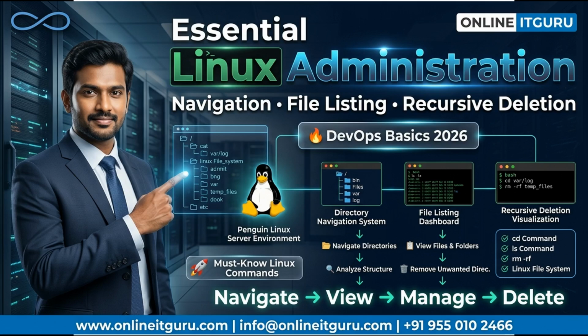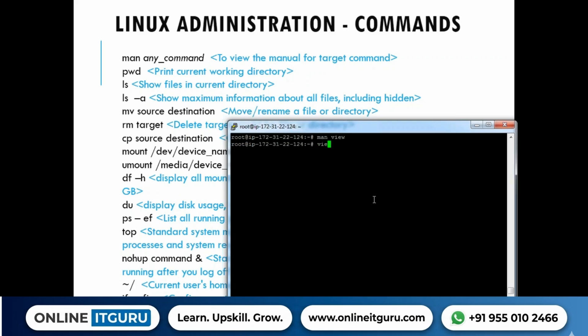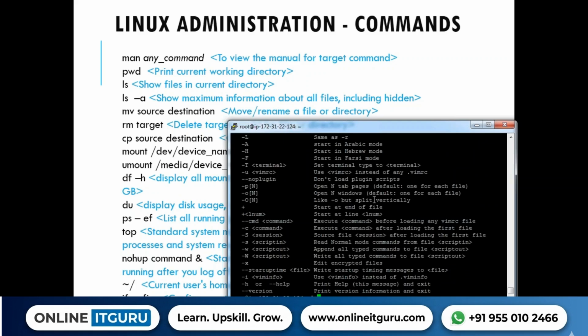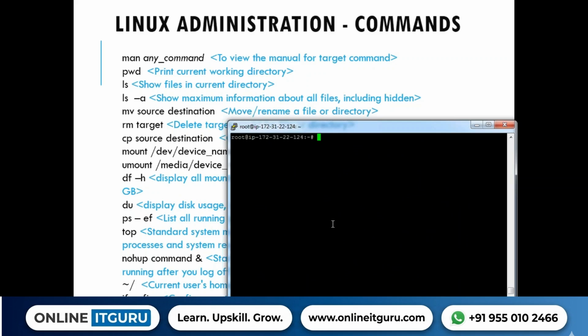So once you have ended everything, if you want to come out at any time, just press Q, and you will come out from this man page. It's a very lengthy amount of information you can get using man. Instead of man, we have a simple option called -h and --help. Both are going to show you the same information in a shorter way. This is the better way. If you want more information, you can go with the man command. Man is going to provide the entire documentation, whatever is coming from the operating system.